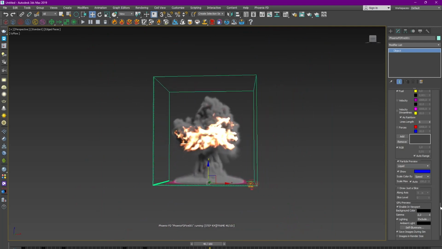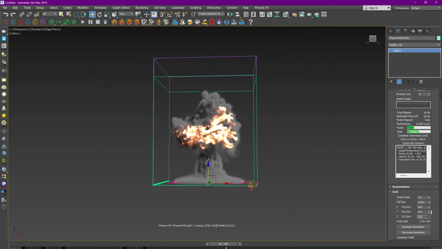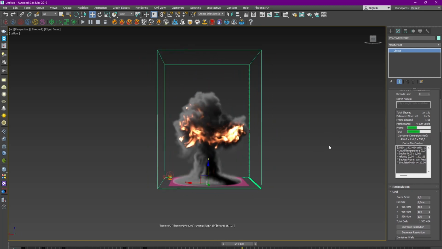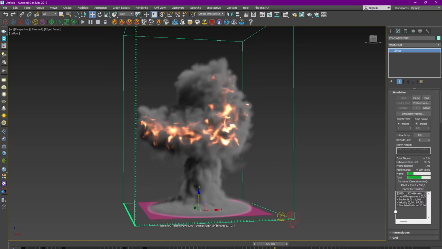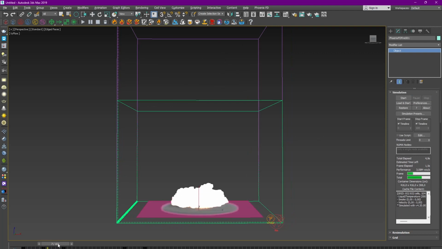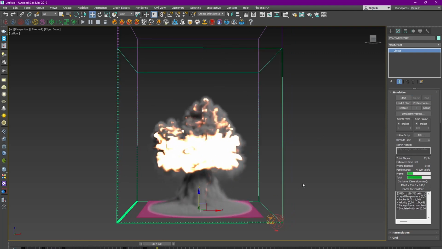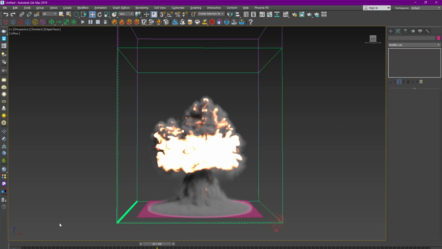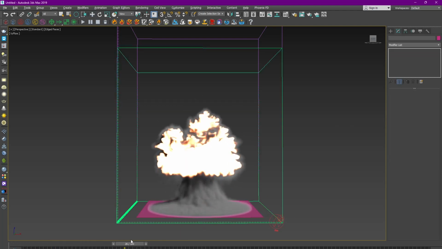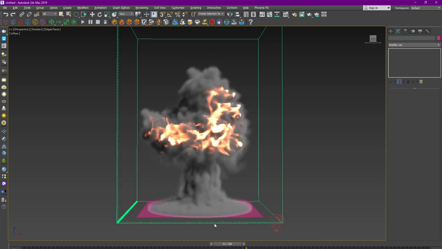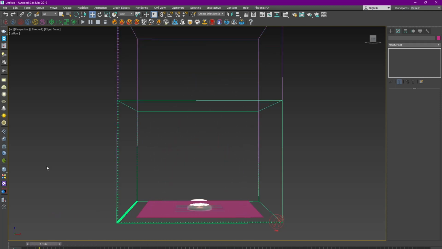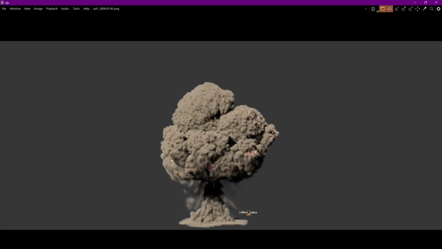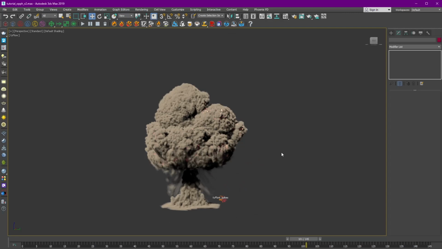So yes, this is a pretty nice setup, and we can tweak this setup a little bit more, and we will get more spherical look of the top of the mushroom. And the only thing we need is to adjust some parameters and animate some values. This took me a few hours, and I will show you already the final result. So this is the preview of the simulation, which I got after some tweaks of the parameters.